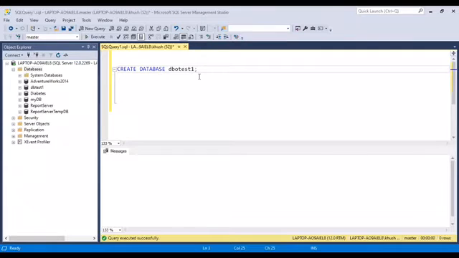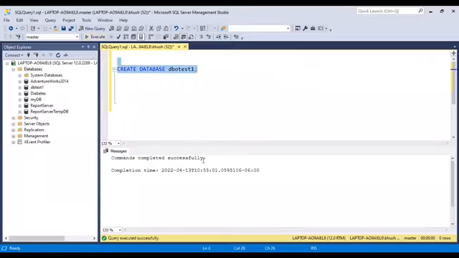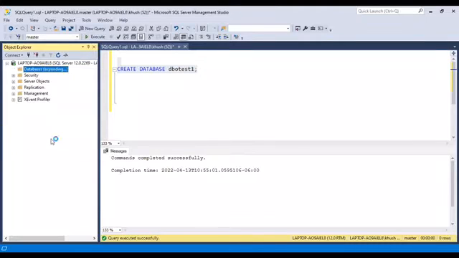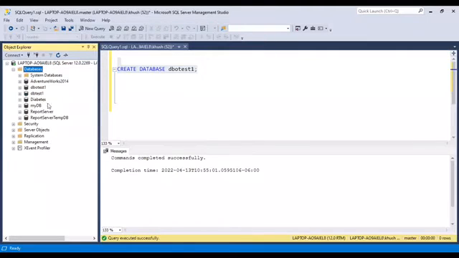Create database, database name. I'm giving here DBO test1. Let's execute this. Command completed successfully. Let's see in the Object Explorer, right click on the database, refresh. Here it is, DBO test1.